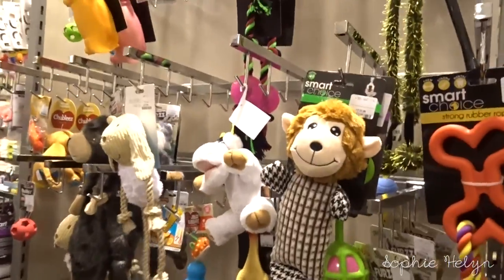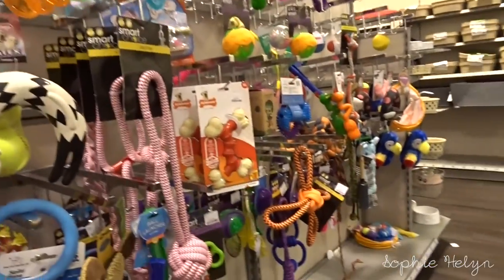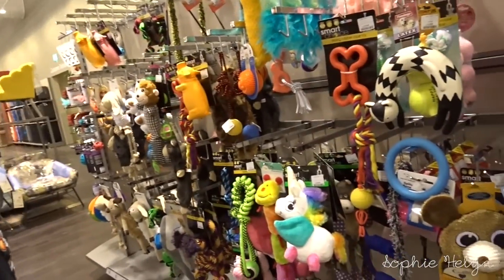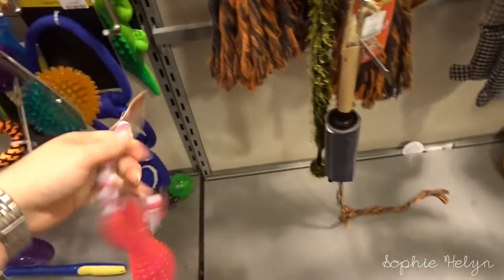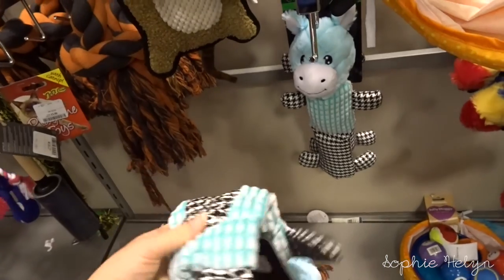We're in the toy section now. We want to get a variety of toys because we don't know what he likes, and they said just to find things to test out really. I think that was a cat toy I just picked up. They don't actually have that much at the moment, do they? Definitely seen more in here. I think it might be because of lockdown and things. What's that? These different textures.